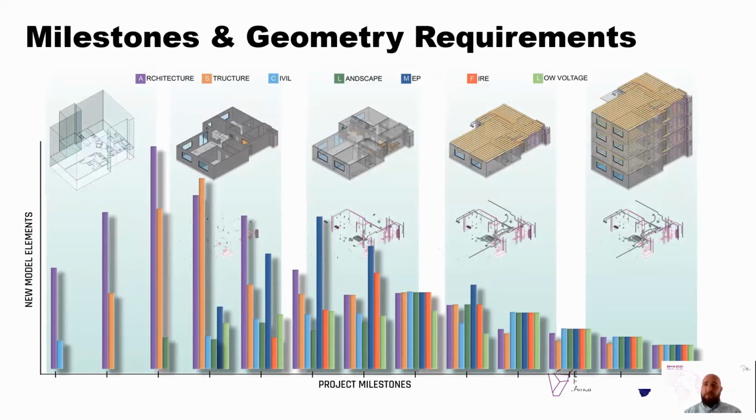In design phase, we mostly have the architects and maybe civil and the client. The decision making is very small and around specific points. But as we progress more to detailed design and construction phases, we've got more people involved in the process. As we progress, our model information becomes more complex, more geometries being added, finer detail is loaded into the models. And this will help us put our tracking in place against these milestones.